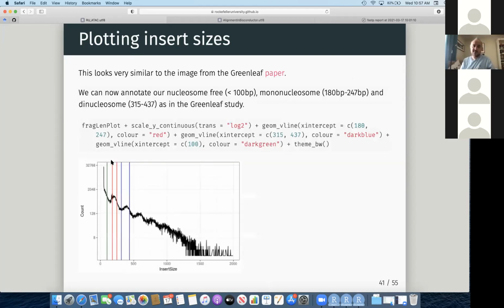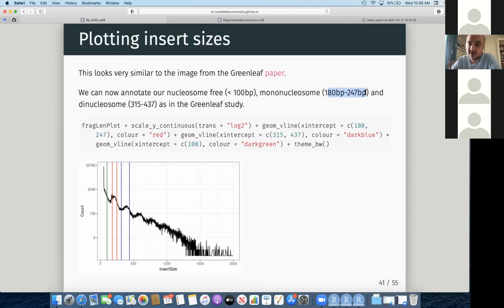So in the Greenleaf paper, this image is identical to what they produce. They annotate these, and they say anything under the green line, 100 base pairs, is our nucleosome free, right? No nucleosome, maybe transcription factor binding there.